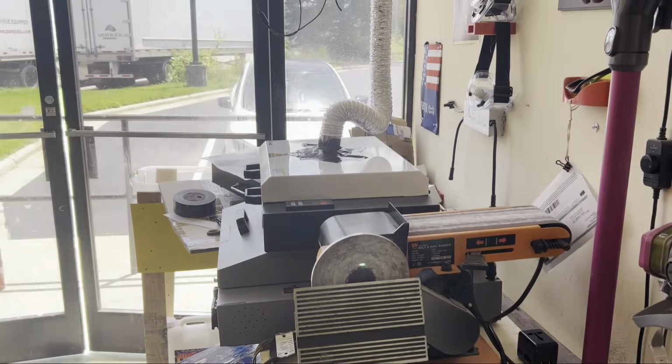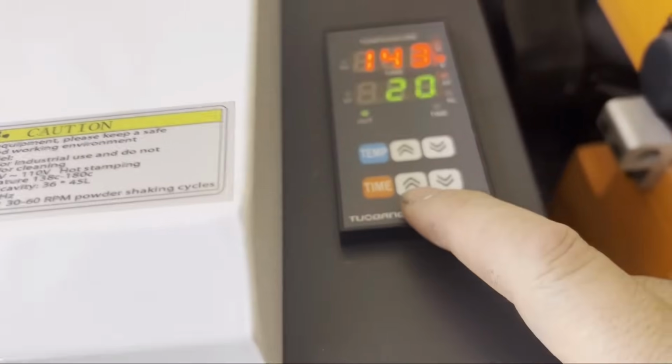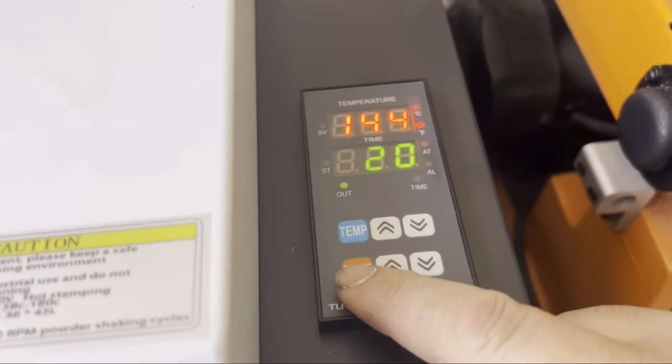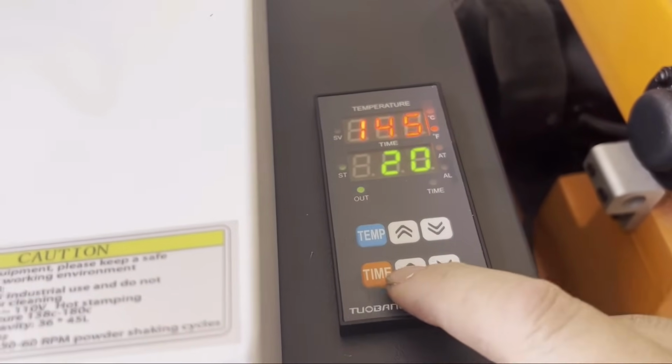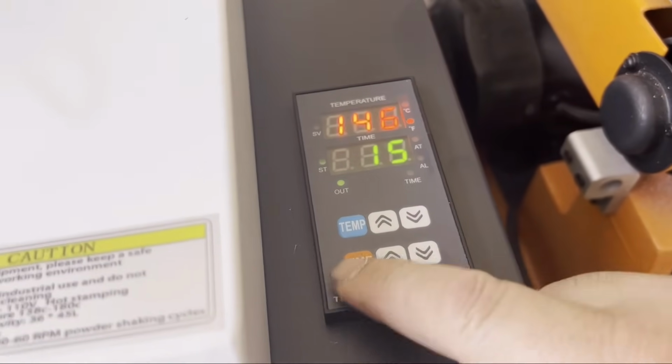However, in this video, I just want to show you how to operate it and how to tell if you cure the film properly. So this is baked for 20 seconds, and we check on both sides, and they bake really evenly. However, you can see it has a wave there, and that means I baked too long. So I'm going to decrease the time. You can see the temperature 144, 145 doesn't matter as long as your lamp is on. My target is 180, so my lamp is still on. And cured properly on both sides.